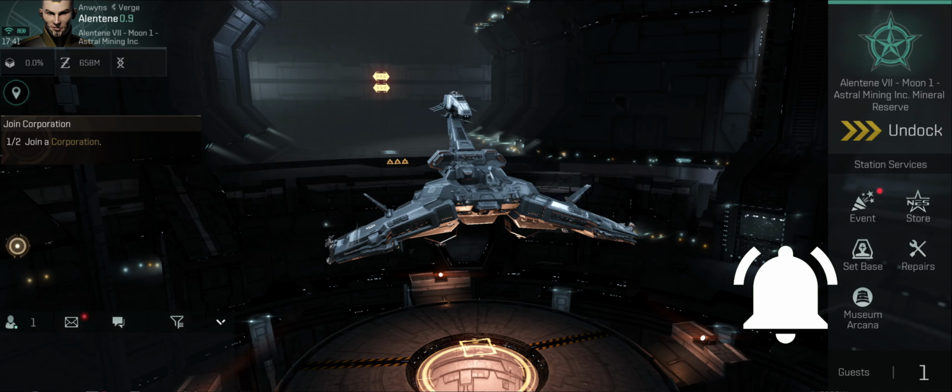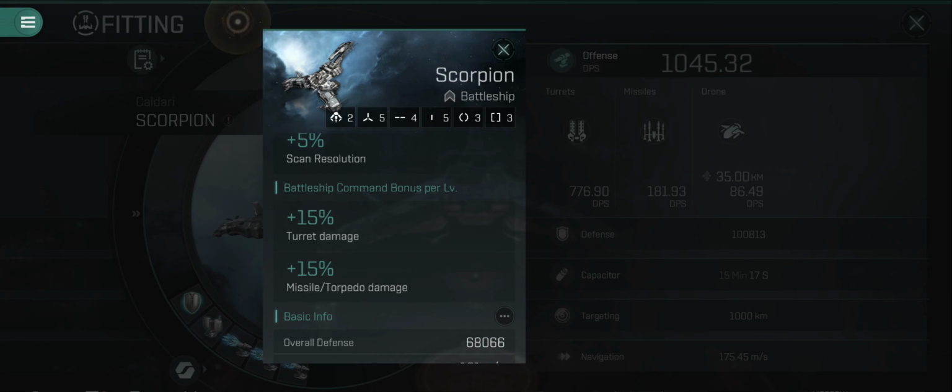a moment. So for Advanced Electronic Warfare bonus per level, you get plus 10% Guidance Disruption Strength per level, and 10% Guidance Disruption Optimal Range, letting you really do actually quite a bit by nerfing your enemy's missiles with this ship. But that's not what we're going to be taking a look at today. Also, as a bonus, it does get plus 5% scan resolution per level. And for its battleship command bonus per level, it gets plus 15% turret damage and plus 15% missile/torpedo damage per level.